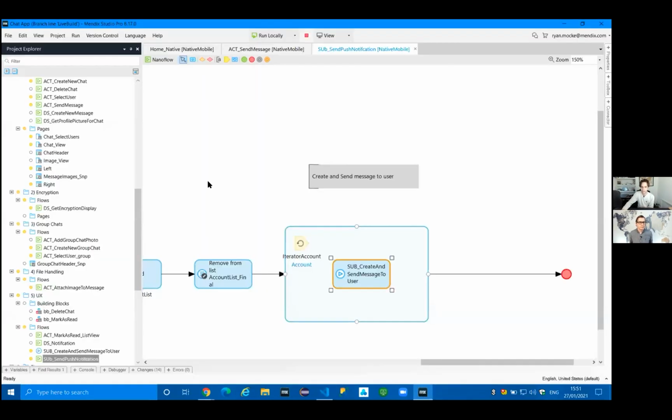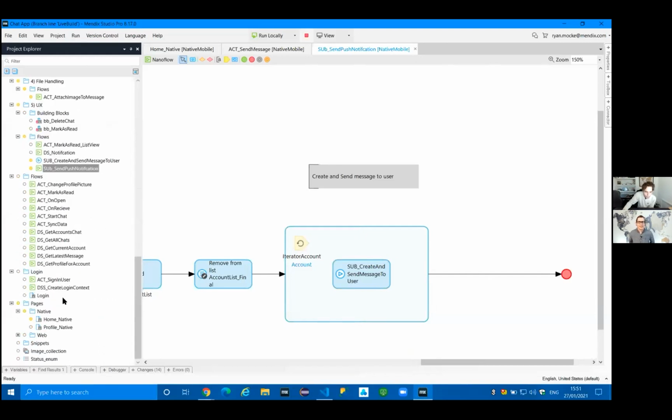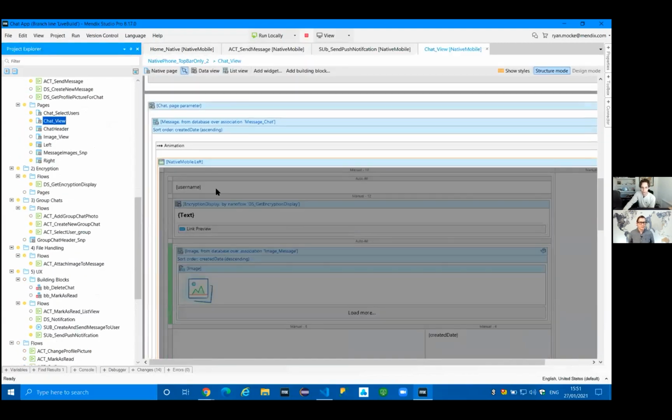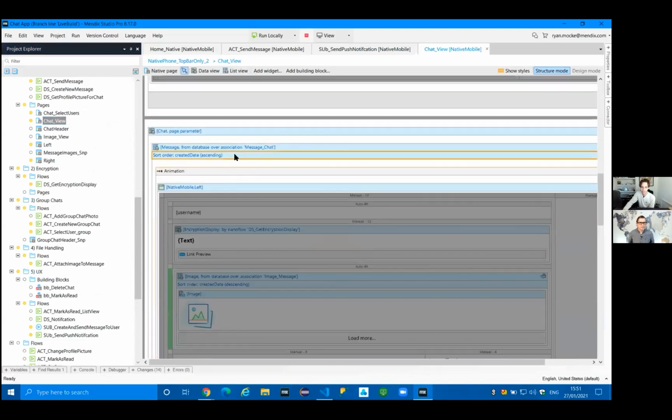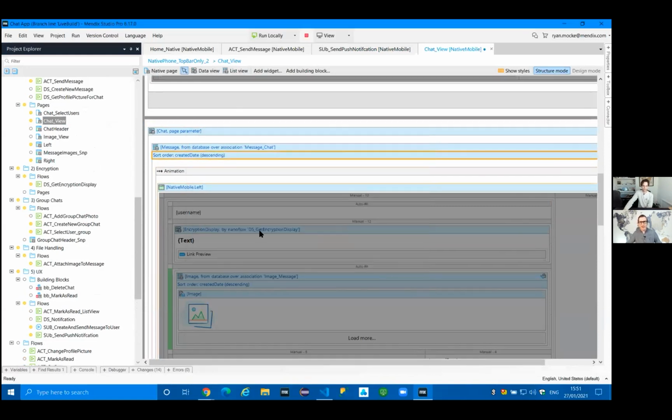Another important thing is to make sure, and I'm pretty sure this is where I messed up, on your list view, you need to also reverse your sort order. You see it's going ascending, it needs to be descending. Otherwise, you're going to have very strange conversations. What was happening there is even though the entire list view is populating from the bottom, it was actually sorting them in the other direction, so it was rendering them in a weird order. So you have to reverse your list sort order as well.